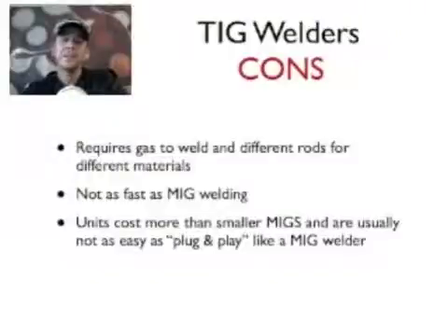For a garage or weekend warrior, the main downside of TIG is the cost. You can get a brand new basic MIG unit for around $350 to $400, but a brand new TIG unit you're not even going to look at for $400 — they run anywhere from $700 to $1,000 to get completely set up. On top of that you need gas, which means going to a gas company and renting or buying a cylinder, plus all the different filler rods for whatever material you're working with.